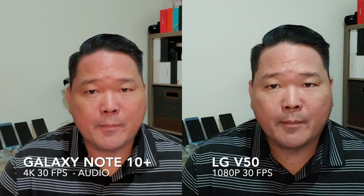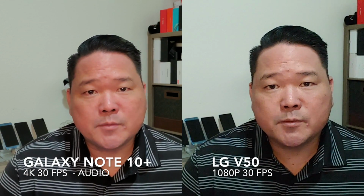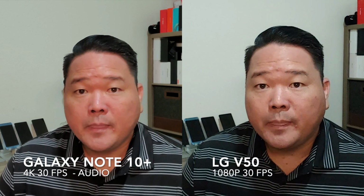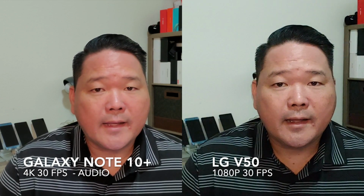But for overall camera quality and everything else, I would go with the V50, especially since the V50 also has that dedicated wide-angle front-facing camera. So the Note 10 can't do wide-angle video. You can do wide-angle photos, but the field of view just won't be as wide as the V50.